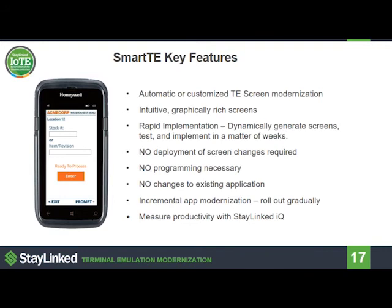And lastly, we'll touch on measuring productivity with ST-Link IQ. This is the other conversation I like to hit on when talking about modernization: if you modernize something, how could you tell whether it really helped? It might look better, but did you get more boxes out the door? In my opinion, that is why Telnet has maintained such relevance even now: pound for pound, nothing gets more boxes out the door. And in industries where that is the true measure of success, nothing's going to replace something that gets more boxes out the door. So that was our main focus behind these features.